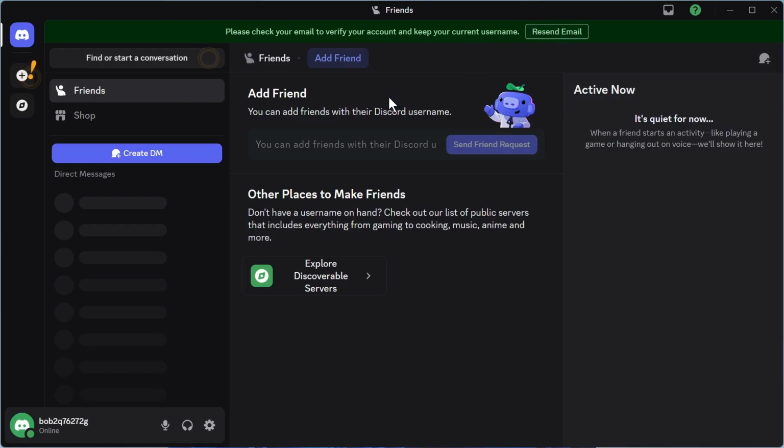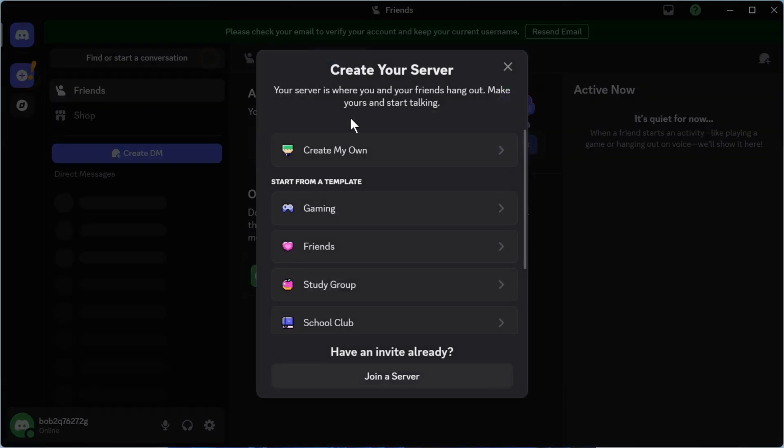Now, to begin using Discord, there's a few different features you need to be aware of. So in the left hand side, the first thing you want to do is come over to where it says add a server. So if you go ahead and click on this, you can go and create your own server on Discord. Now, servers are essentially different communities, and you can have your own servers, and you can also join other people's servers as well. Now, I'm not going to create my own server now, but just know that if you do want to create your own server, then this is how you go and do it.